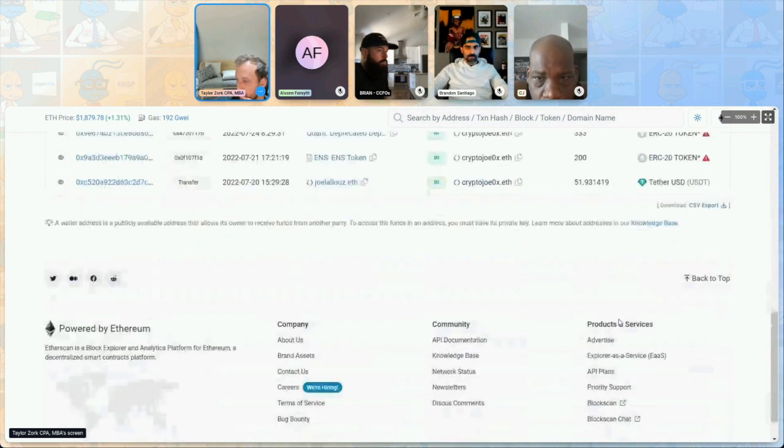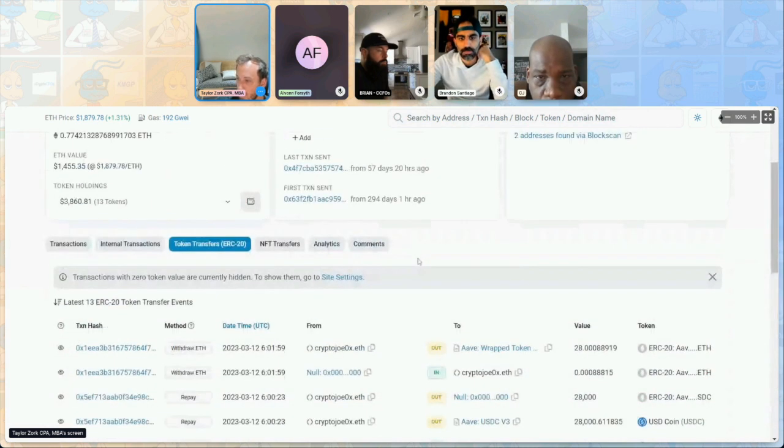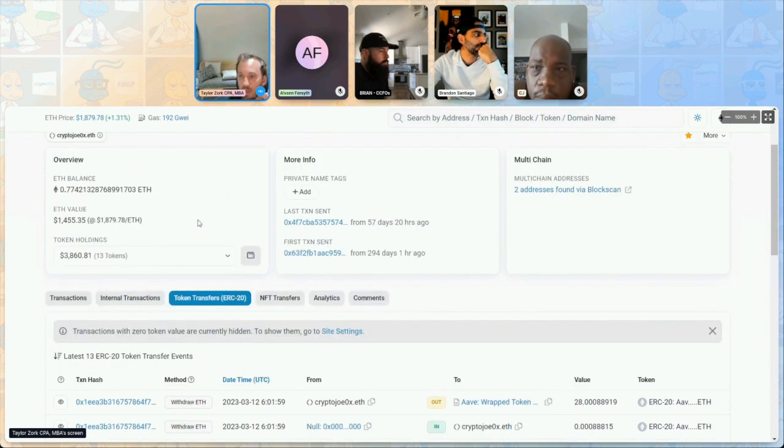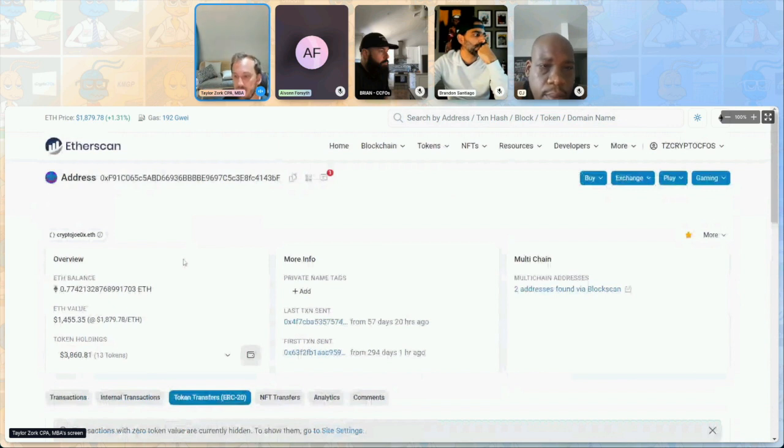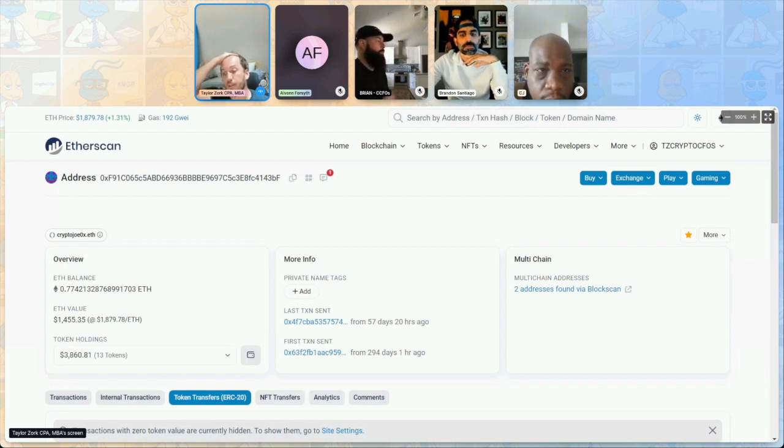But here you can see we have a CSV export tab. So this is the reason why all these accounting and tax platforms are in business. Yes, you can download all the data from Etherscan related to this wallet, but it's cumbersome, right? We've got to combine different CSVs. It's all there, so you can use the tools to see it all on chain, but that's where these accounting and tax softwares come into play for allowing you to more easily extract this data.